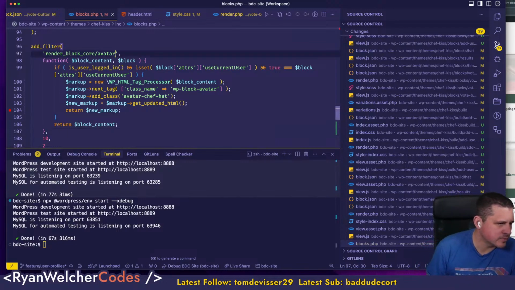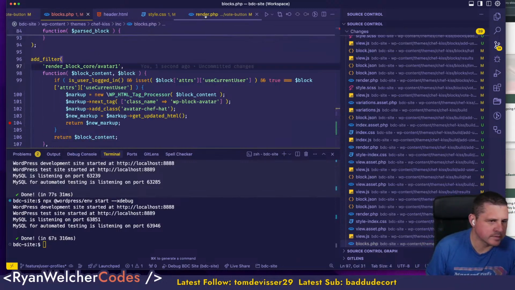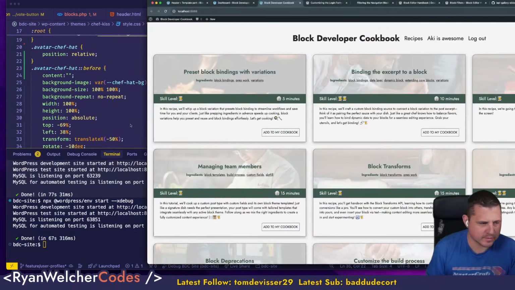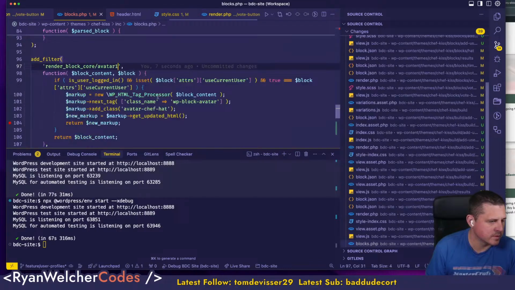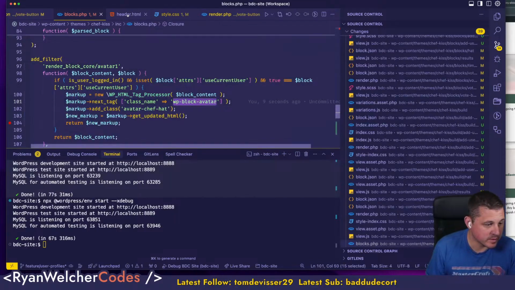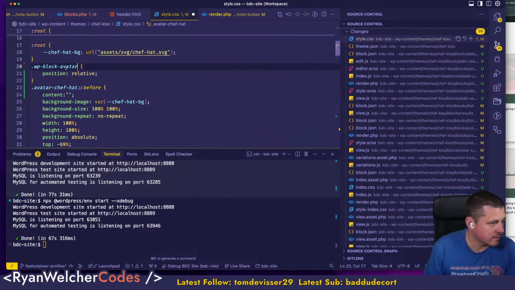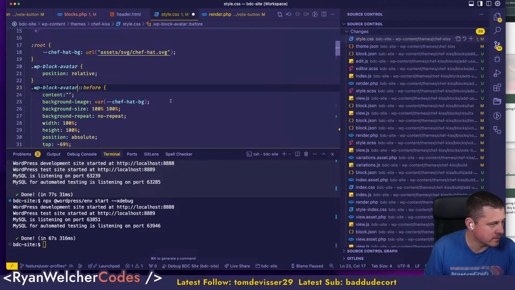The other thing I could try, I guess, is the CSS. Instead of using the chef hat avatar, I don't know why this would do it, but I could use this class in here, and I could add that there, and I could add this here, right?